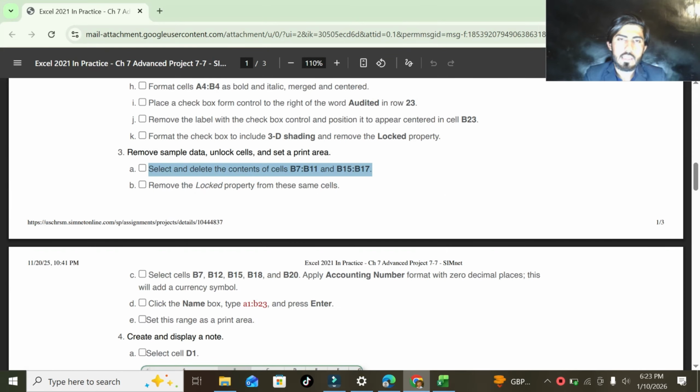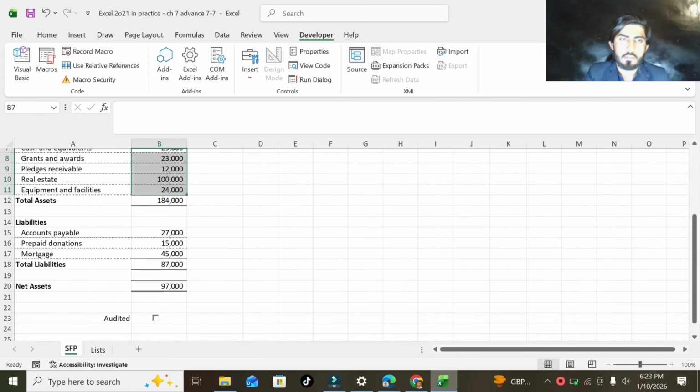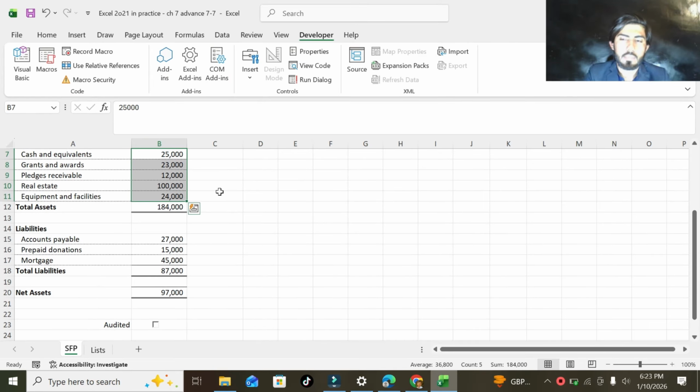First we will select this range B7 to B11. This range is now selected. Press delete. Okay, and you will see that after deleting, cell B23 will change from 97,000 to 87,000.